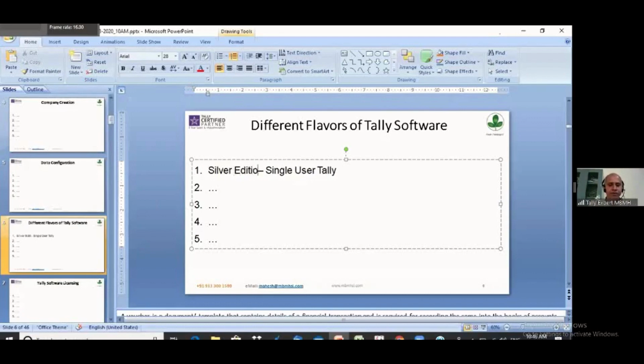Okay, the second flavor is called Gold Edition.